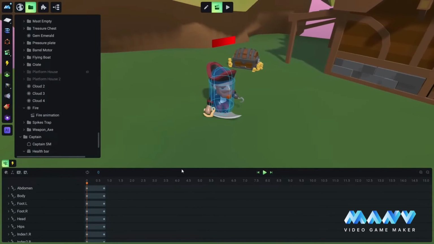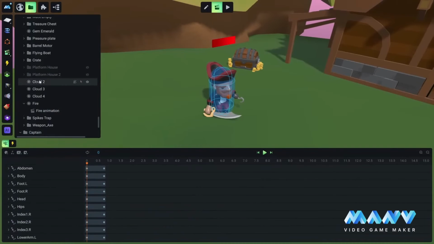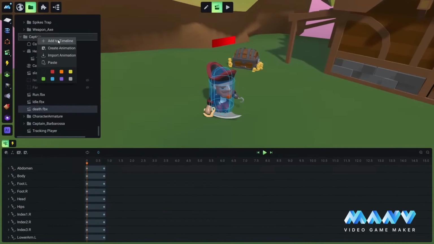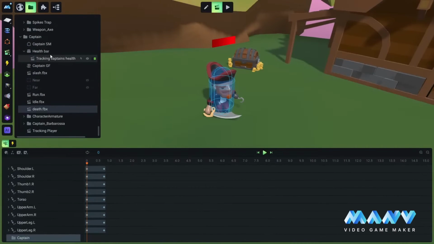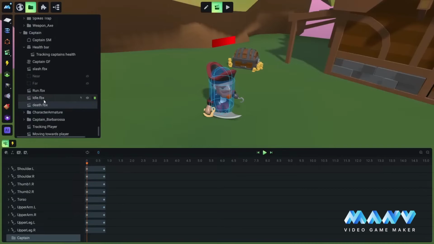Let's disable some stuff. Okay, we should disable the captain. And you know, this is some stuff that it's very easy to forget or get confused about, and we show here how we can debug these mistakes. So let's disable the captain itself, excuse me.